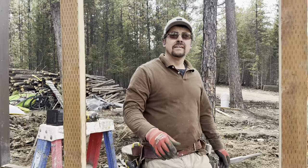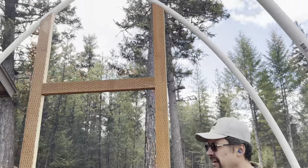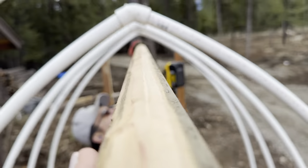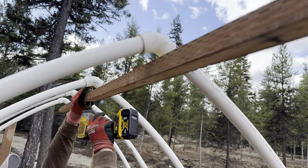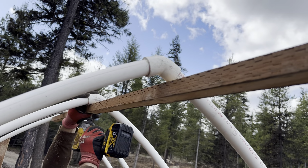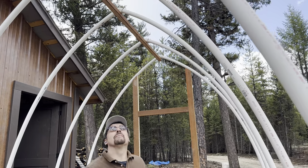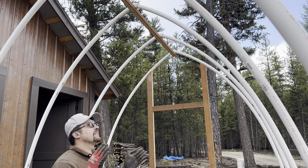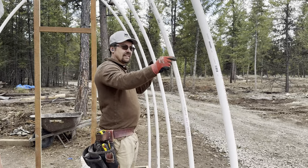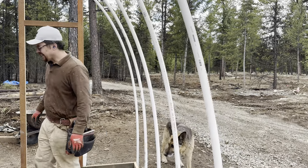Bracing in to space all these. These are just kind of flopping here. I need to put one up the middle. Well, the board on top is the spacer to keep everything at 2 foot, and I'm just debating if I need to put one here. I think it would be, yeah, I think I do need to put one there.